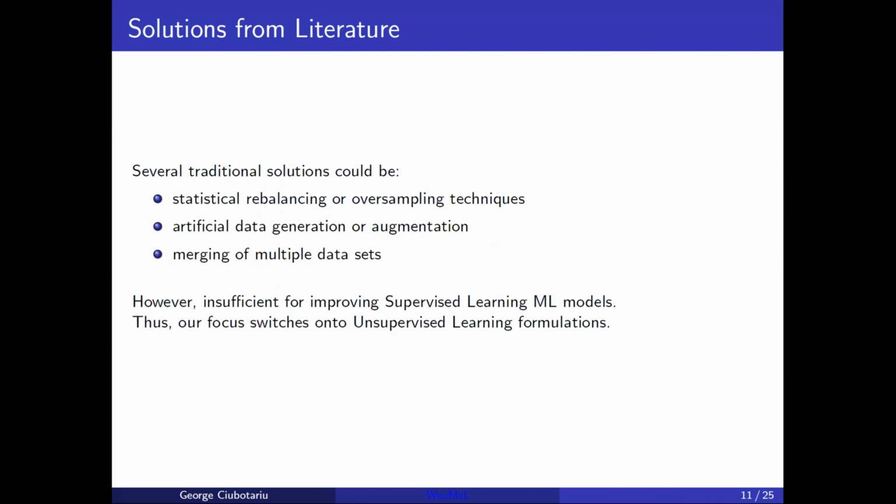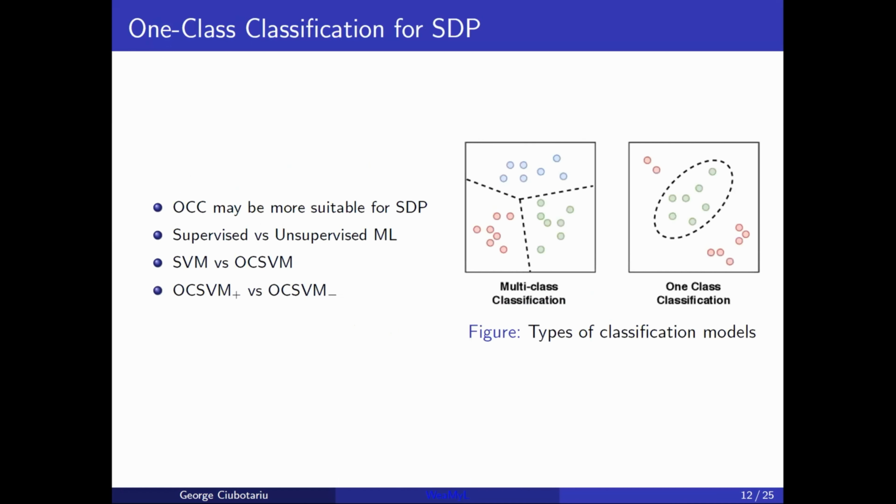So in order to compensate for these, especially class imbalance problems, there are some statistical approaches like rebalancing, generating more data, or oversampling defects in order to create more close proportions of the defective and non-defective instances. However, we are not going to be able to get much improvement for software defect prediction with supervised learning, and we are focusing more on unsupervised learning formulations that we're going to talk about next.